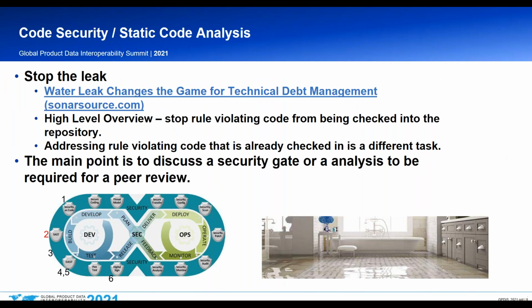Okay, so now moving on to the second part. If you look at the bottom left-hand corner, I have the red number 2 next to SAST. When I talk about SAST, I'm really talking about static code analysis.